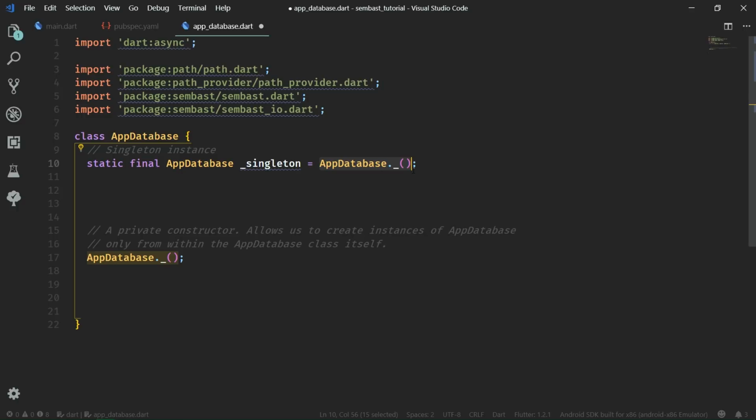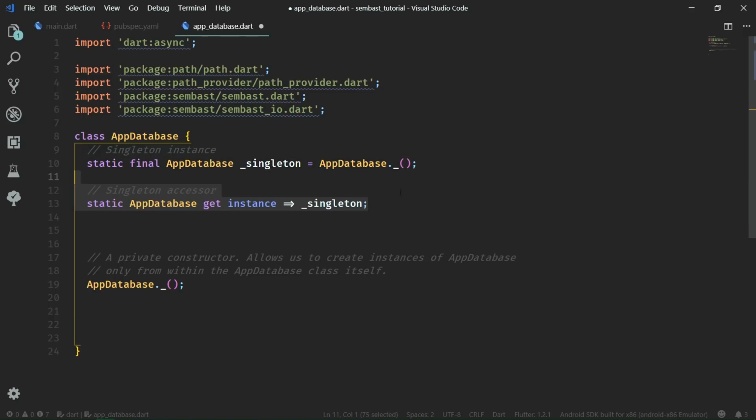And actually, this is the only single instance present in the entire app, because we have set the constructor to be private, and this is the only place where we are going to invoke this private constructor. Then, because this singleton is a private field, we want to create a singleton accessor which will be public. This is so that we can only get the singleton instance, but we cannot reset it to, for example, null from somewhere else. That's why this singleton field is private and not public. Because of that, we need to provide also a public getter.